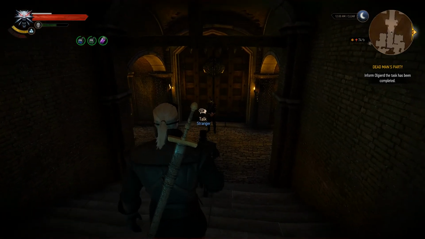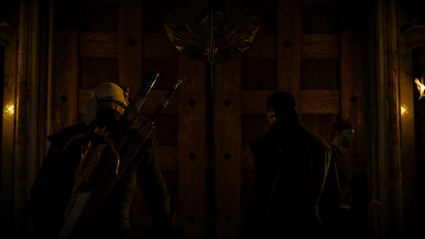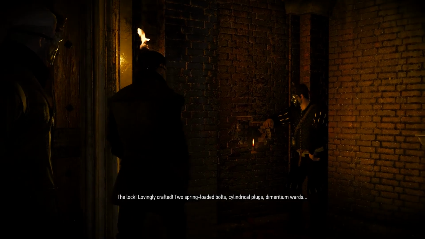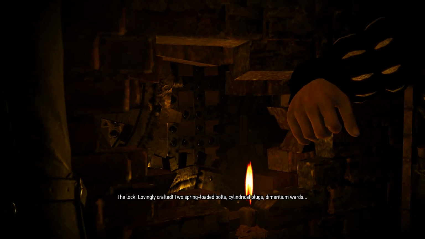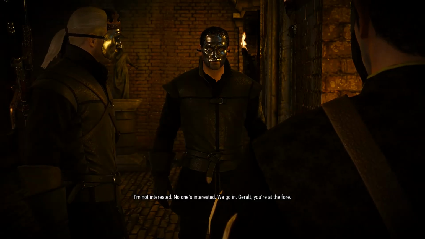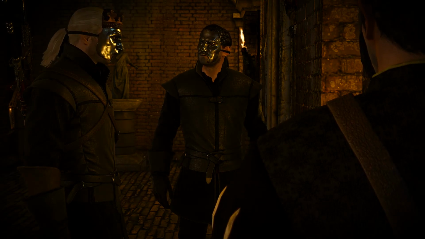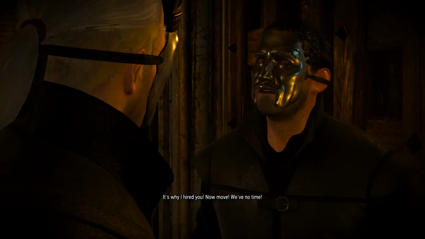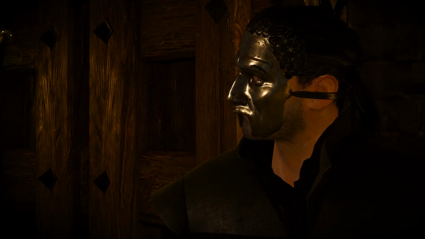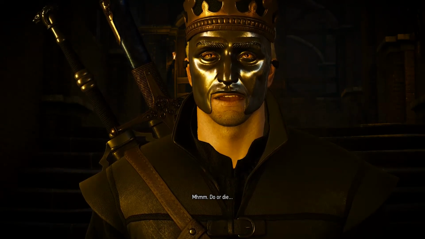Okay, Quinto, I thought you said you got this door open. The lock. Lovingly crafted. Two spring-loaded bolts, cylindrical plugs, dameritian wards. I'm not interested. No one's interested. We go in. Geralt, you're at the fore. Why me? It's why I hired you. Now move. We've no time. Yes, boss. Do or die.